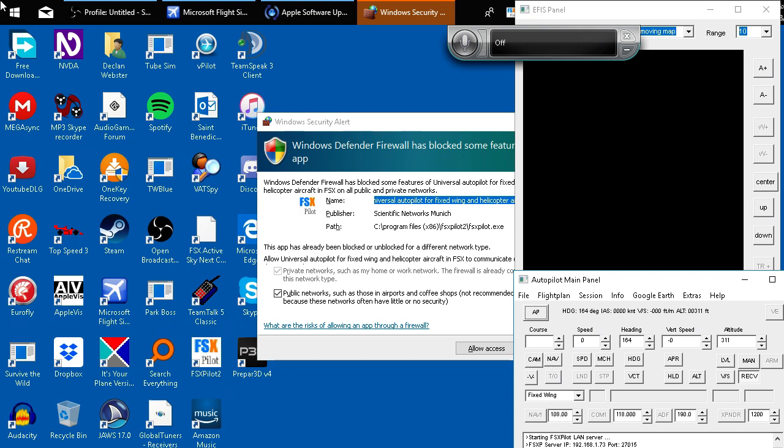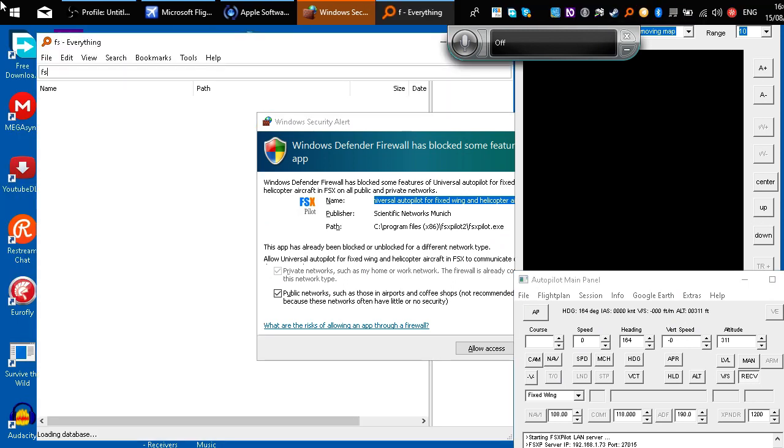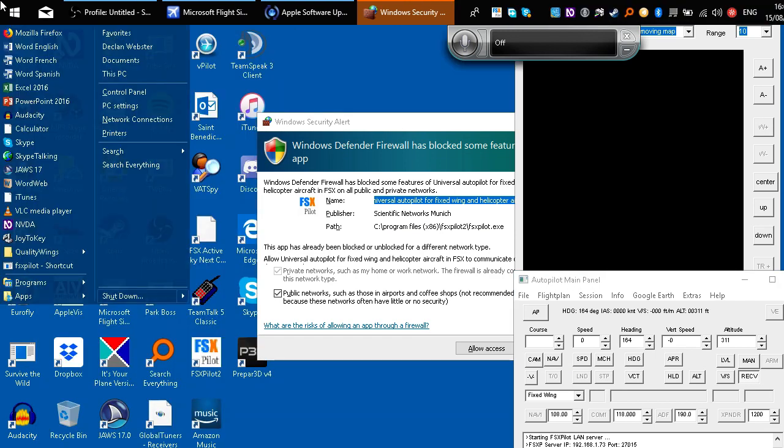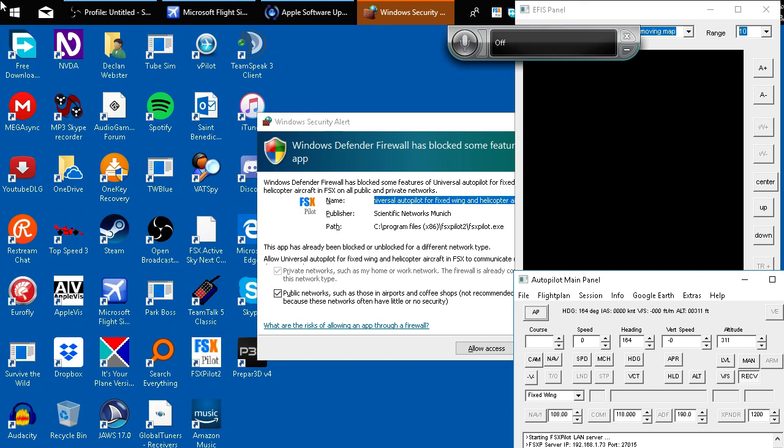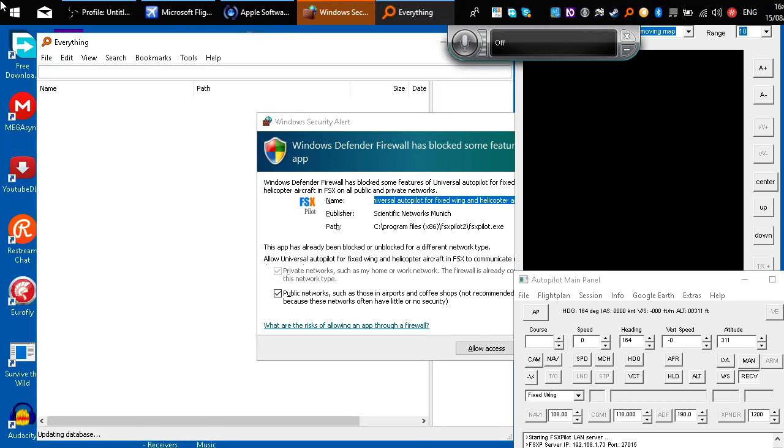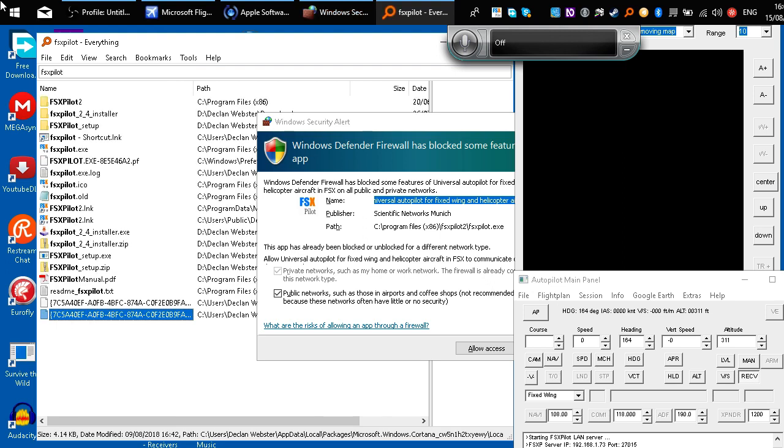I'm going to show you what it contains in the most basic flight plan we've created, in just the fact that you've got your start point, a waypoint, and then an end point. Apps, search, everything, edit, FSX Pilot, list. Is it going to load? No? Okay, let's try again. Let me give it a minute to load. Don't know why it's not bringing anything up. Oh, it is now, is it? Yeah, it is. There we go.